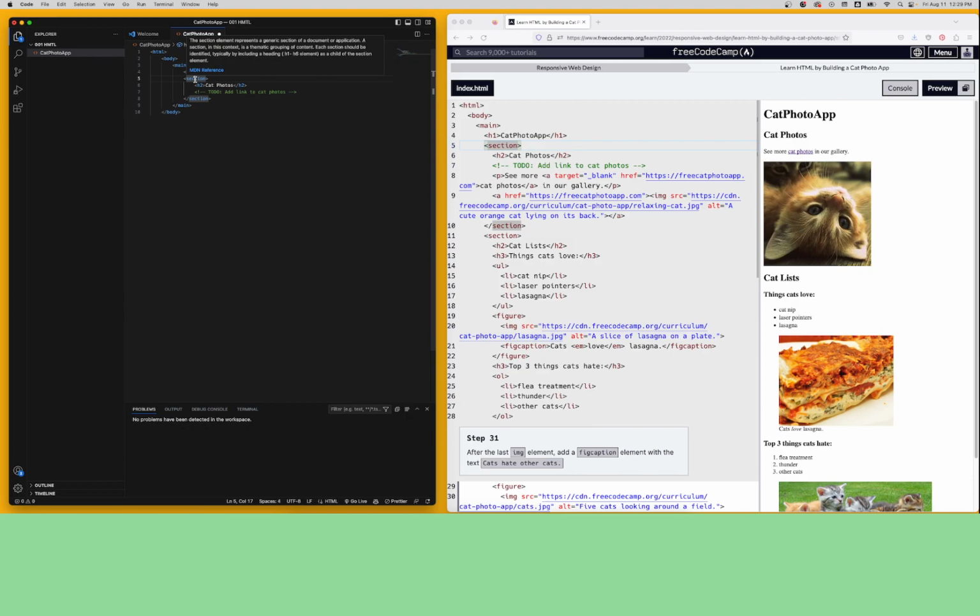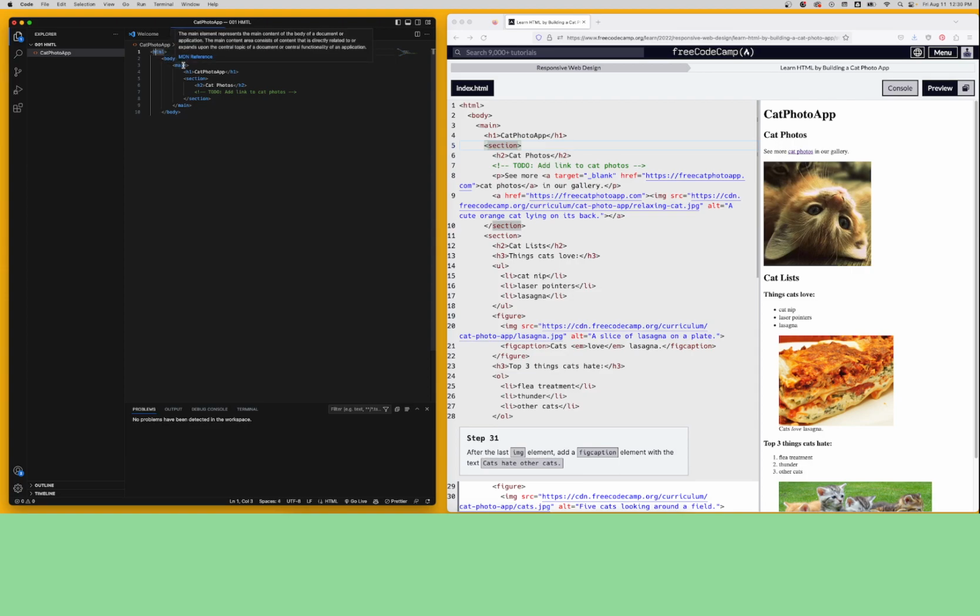The section element represents a generic section of a document. Look at this. It's got information for us. Let's see what body says. Nothing. HTML. The HTML element represents the root of an HTML document. All right. The body element represents the content of the document. This is where everything in the HTML document goes. You might put things above the body that will affect the body, but this is where all of the words and pictures and what will be shown on screen goes.